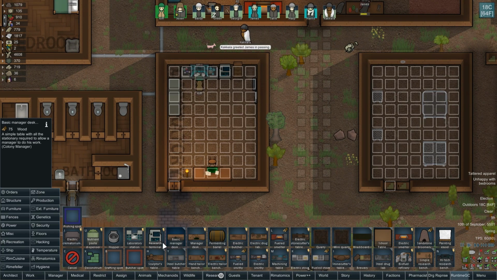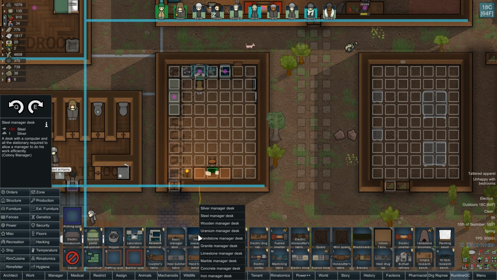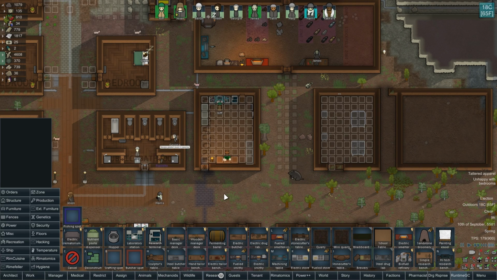So it should be under the manager desk right here. We'll make it wood for the moment. We can always replace it later on. So we'll put that down. It does use a tiny bit of silver.